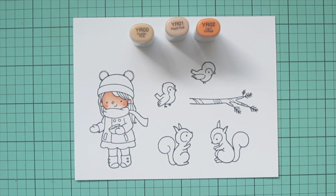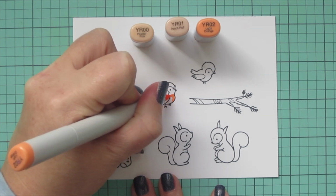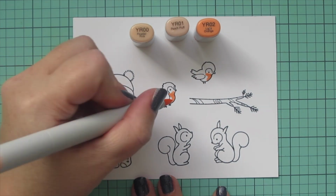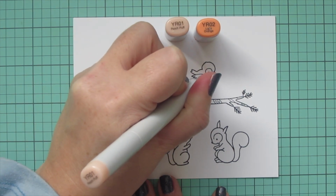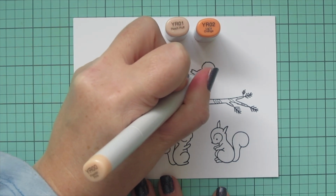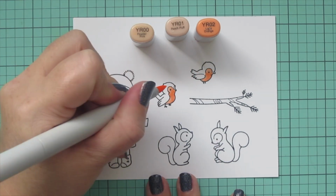And while I have the YR00 and YR01, I'm also going to add the YR02 and use that to color in the bluebirds' bellies and faces. So I use the YR02 first, and then blend that out with the YR01, and then I'll use the YR00 as my highlight, keeping the area around the eye nice and light.